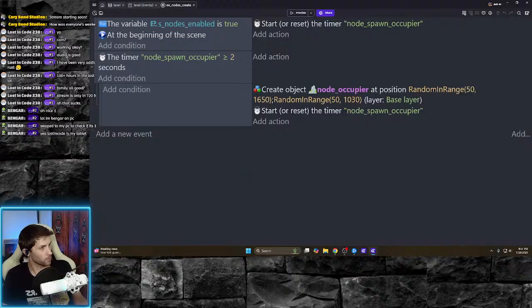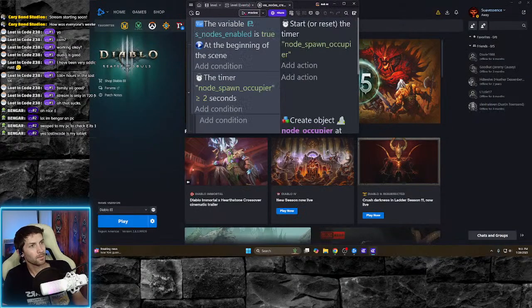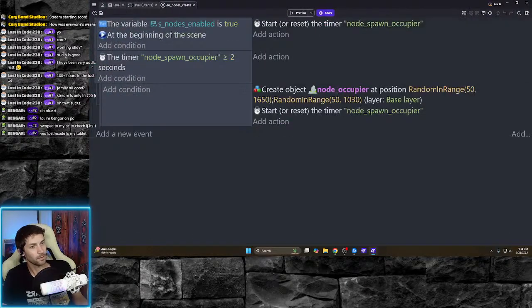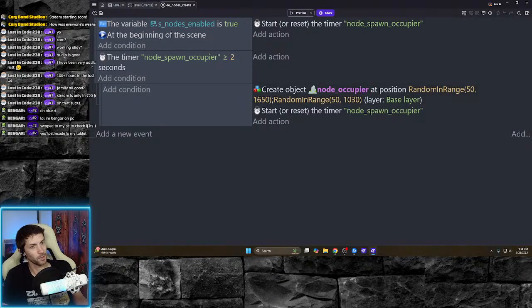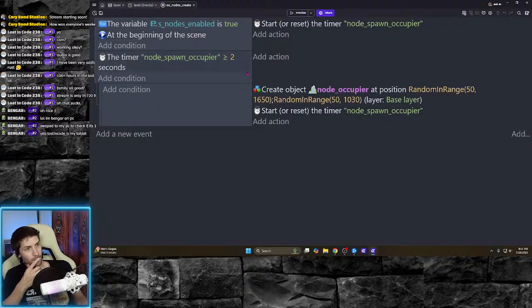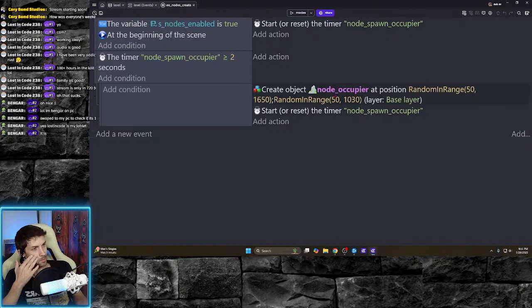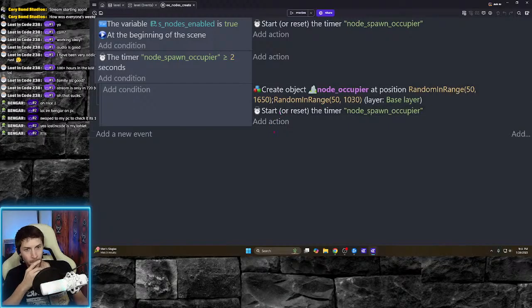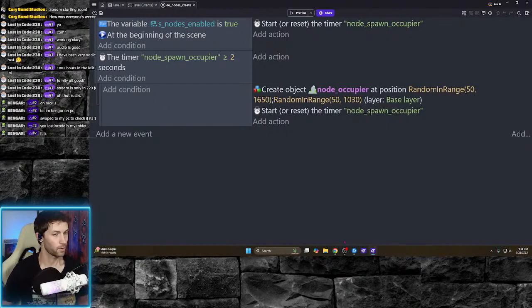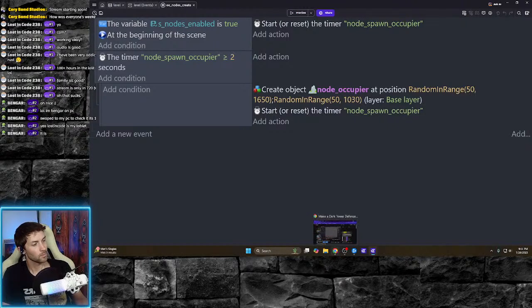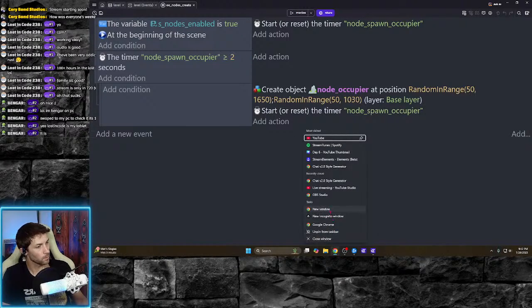I'm assuming it's still 720 then, right? Because if it's not, then I have no idea why. Node occupier. All right, so I think tonight I'm going to just work on some of these nodes. Oh, I also wanted to check on... It is. Okay. Good to know.